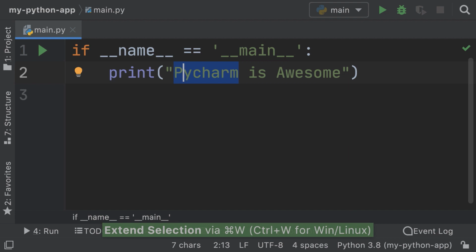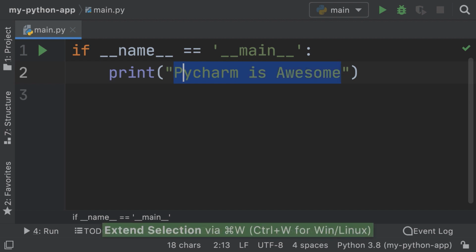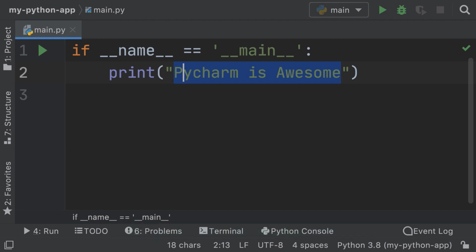So via Command W. So I'm going to press Command W again, and you can see the keyboard shortcut for IntelliJ IDEA Classic as well as for Windows. So this is something that I need you to set because it's important that you follow along with the exact same keymaps.